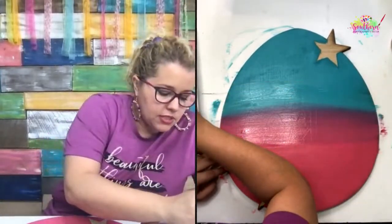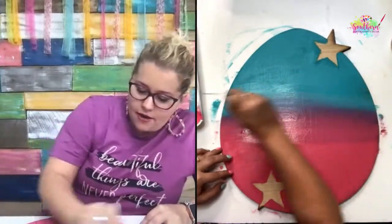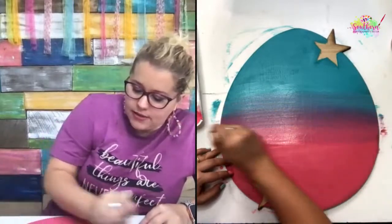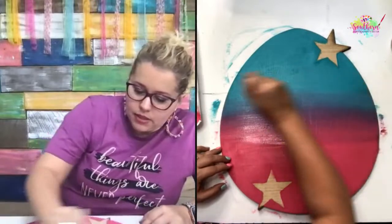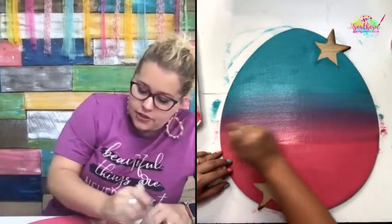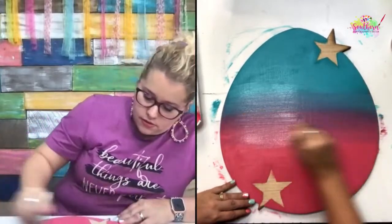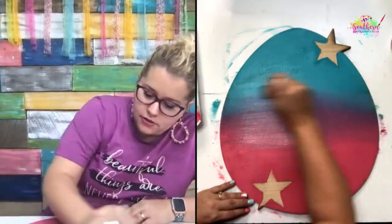Actually, I'm going to pick up a little bit more teal too, right here to soften this area, because you want to have a really soft transition. You don't want it to be really stark. So now just sweeping left to right with a damp brush, up and down, and we're blending, blending, blending. And it's creating a really nice transition right here through the middle. Get a little bit more water. And the more you keep going back and forth, it's just blending those colors.